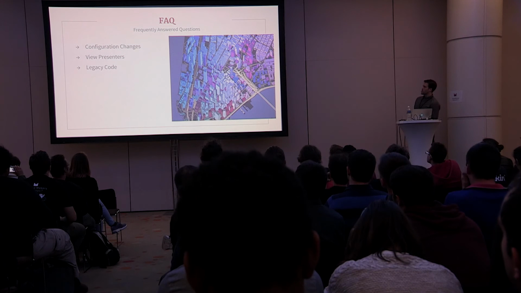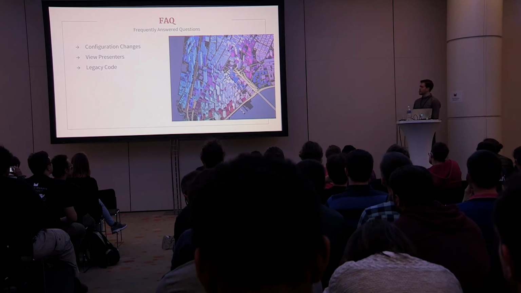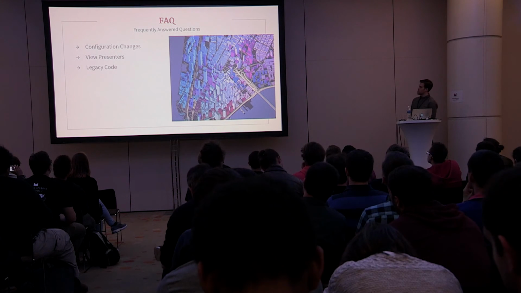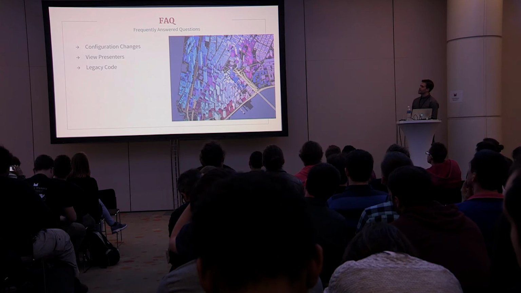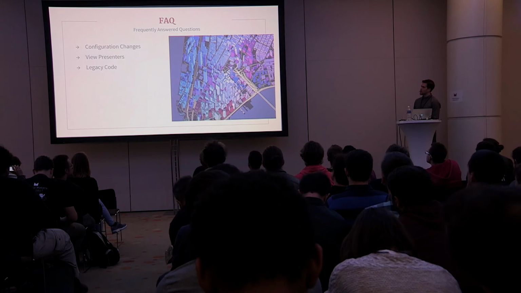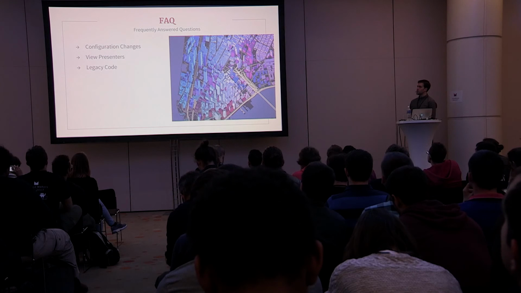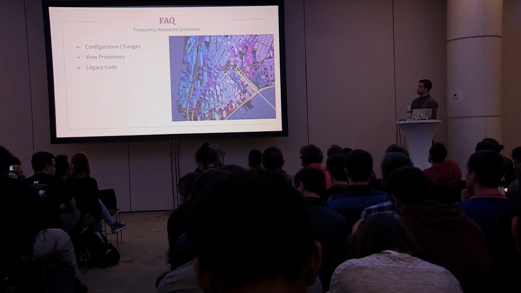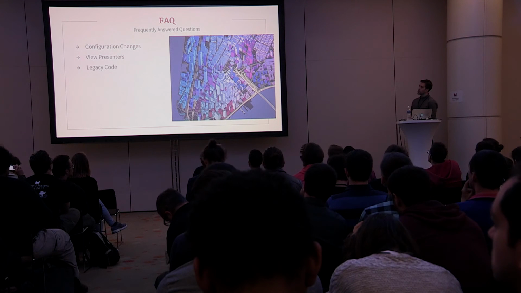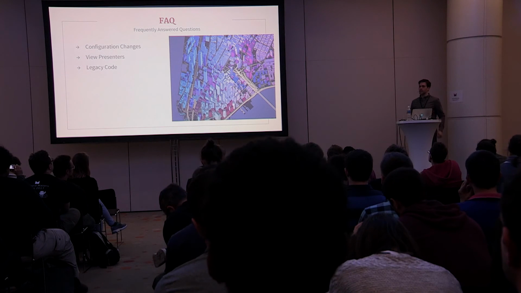So there are a number of questions that I frequently get when talking about these topics, and so I'd like to address a few of those now in anticipation of some that might come up later. I would say the three most popular categories of questions that I receive about this is around configuration changes. Also, another popular question is whether or not views can have their own presenters. And finally, what should I do when I'm dealing with some sort of untested code base, aka legacy code?